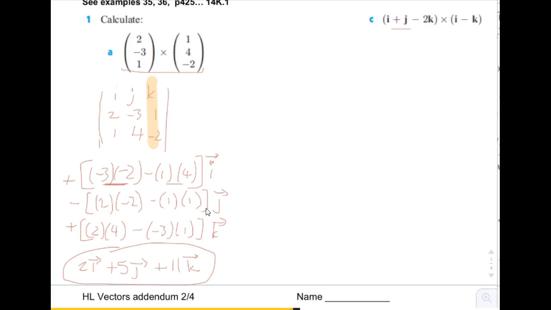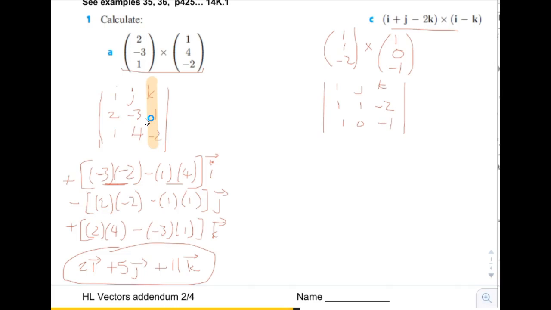Part B, they give it to us in unit vector form, and I think it's a little easier to look at it in component vector form, so I would just immediately change it to component vector form. So this cross I would be 1, K would be negative 1, and there's no J unit vector, so that means the J component would be 0. And so let's put this into our matrix and find the determinant. So 1, 1, negative 2, 1, 0, negative 1.